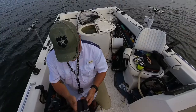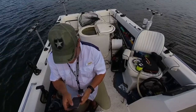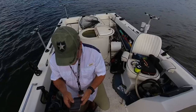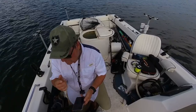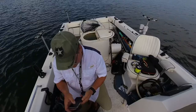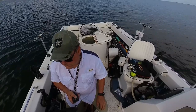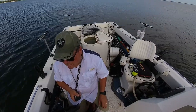A good sized school just went by — they're just out of reach though. Just trying to get an idea of what depth they're in. I've seen a lot. I can tell those are little shad — it looks more like a cloud than individual fish, so it's probably tiny shad. Six feet. All that noise on the bottom right there is gizzard shad.